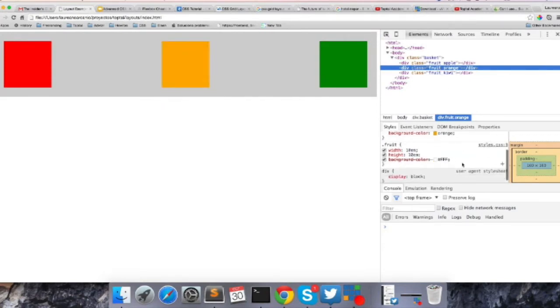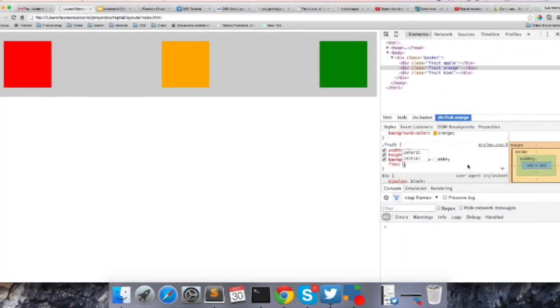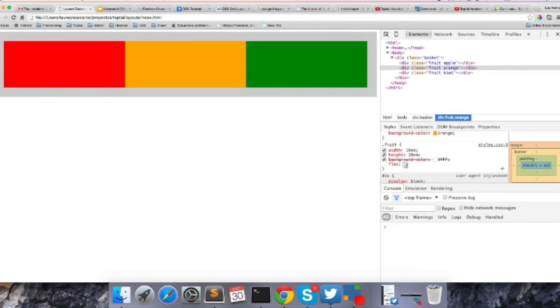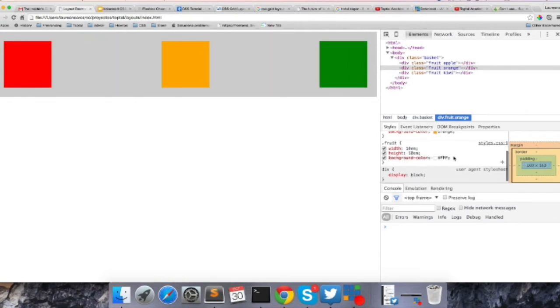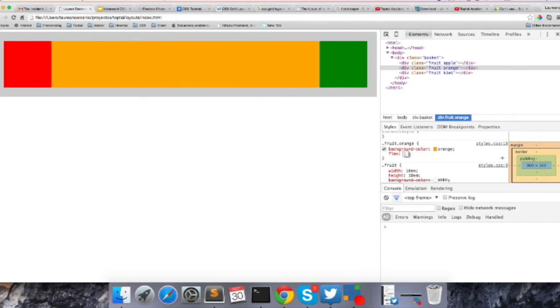So for our orange fruit, I am going to use the flex property. And the flex property is a shorthand of 3 other properties, which are flex-grow, flex-shrink, and flex-basis. Basically, these 3 properties control how we want the element to use the free space. So the first property, flex-grow, we're going to place 1. Sorry, not for this. It's only for orange. We are going to change this only for orange. So I'm going to change the flex-grow property to 1.